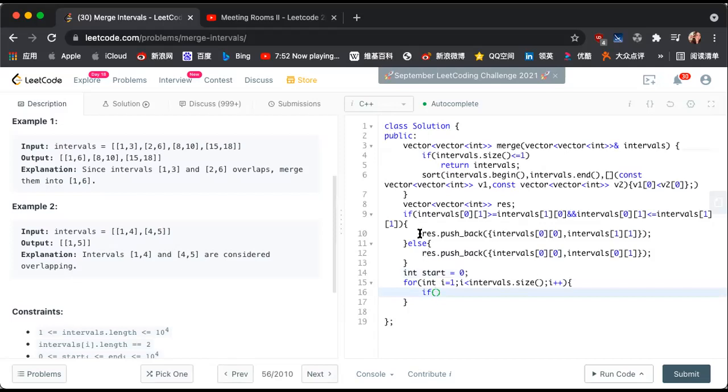I think this is pretty much similar to this condition, so I just copy it here, and here we compare our res, starting with start.